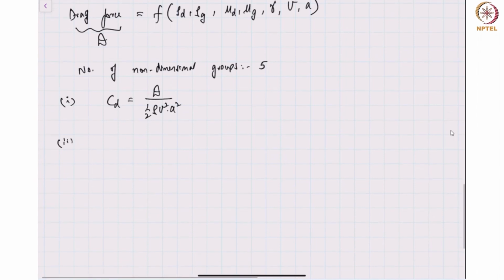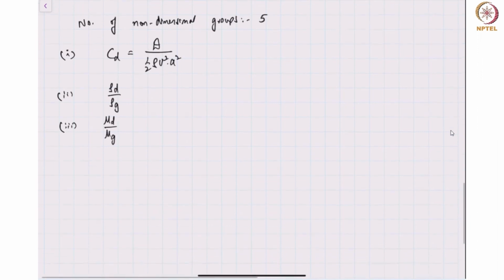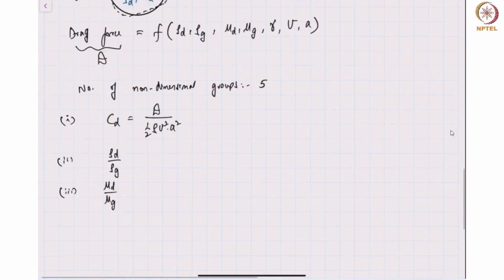But I could think of very simple non-dimensional groups such as the density ratio. I could think of another one, which is the viscosity ratio, the ratio of the droplet to the surrounding viscosity. And now I want to determine what are the other non-dimensional groups. Now, if you notice here, except in the drag force where a velocity enters, the other two non-dimensional numbers do not have a velocity, nor viscosity, nor surface tension, right? So how do we think about other non-dimensional numbers?